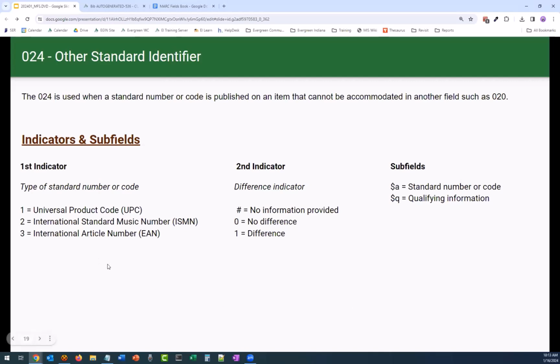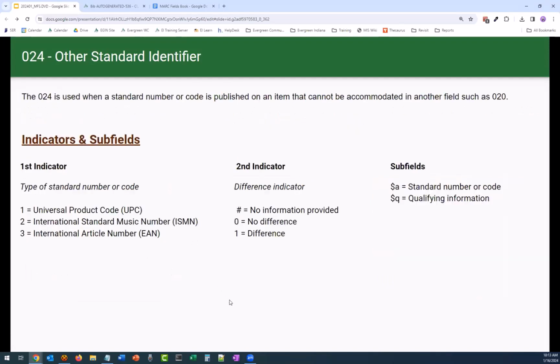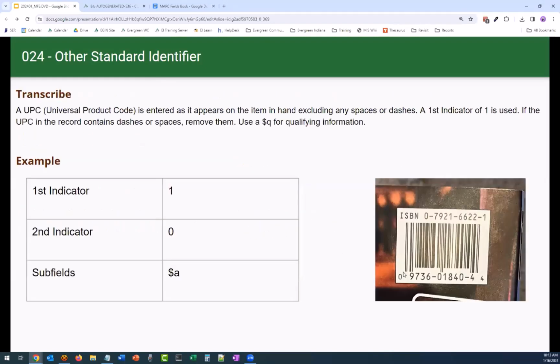Since we are using a UPC, we are going to enter a 1 in the first indicator. The second indicator is going to be a 0 because the difference indicator helps us determine if the barcode on the item matches the number that is below it.